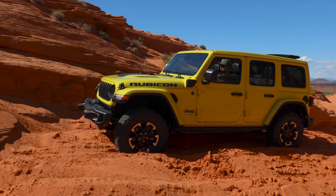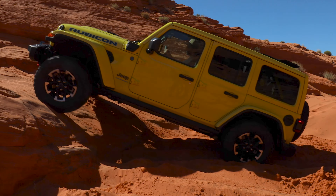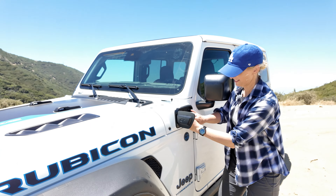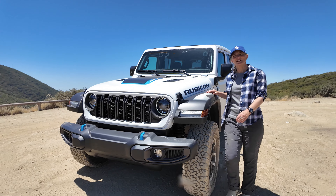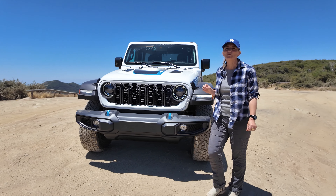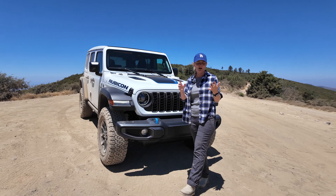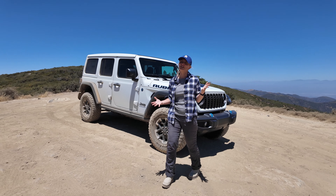The Wrangler is already a pretty niche product, and Jeep has their faithful hordes. They are great purpose-built vehicles that have proven decade after decade that they can get the job done. And now they are doing it with electricity. The Jeep Wrangler 4xe — with this, you get all of that Jeep capability and so much more: better gas mileage, upgrades in the interior, and you still get all that Jeepy Jeep swagger.